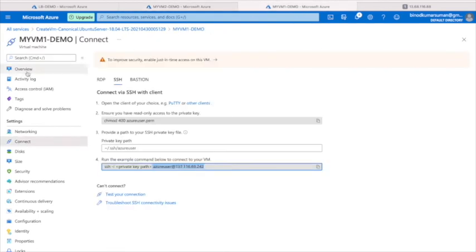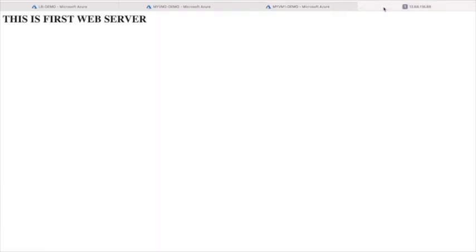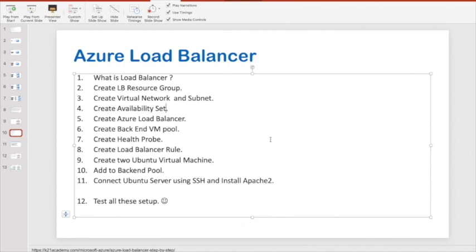Second virtual machine, same IP address. So now I hit it, and it is showing the first web page. Now again I am hitting, and it is showing the second, right? So according to availability, they will switch between 1 and 2. And this is overall the complete end-to-end for the load balancer.